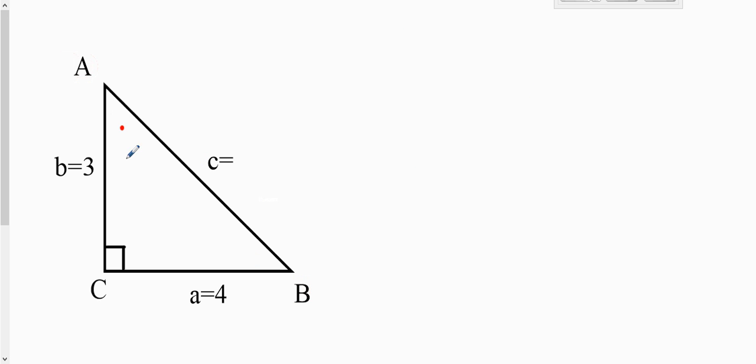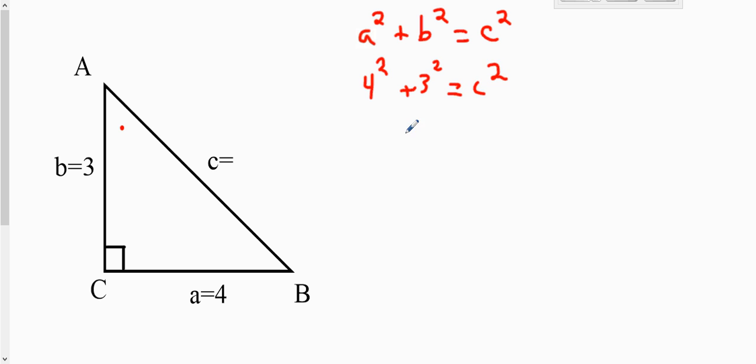Okay, one last one. Sometimes they give us 2 of the 3 sides, so let's quickly review how do you find the third side of a right triangle. The third side is found using the Pythagorean theorem, which is leg squared, or we like to say a squared, plus another leg squared, which we like to say b squared, is equal to hypotenuse squared, which we'll call c squared. In this case, they give us the 2 legs, so we could say 4 squared, and we'll call him a since he's already labeled a, plus 3 squared is equal to c squared.